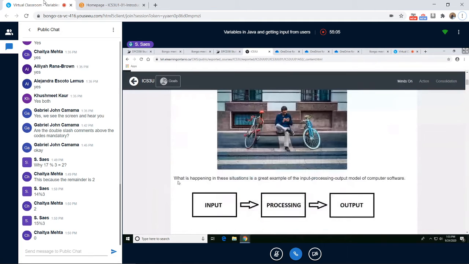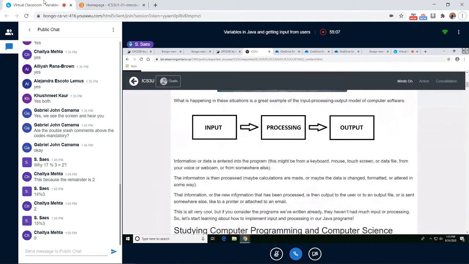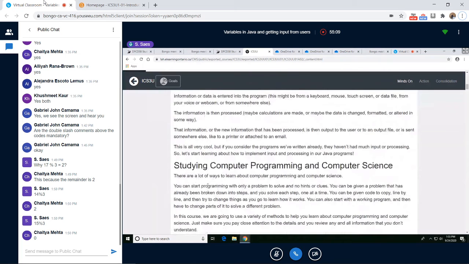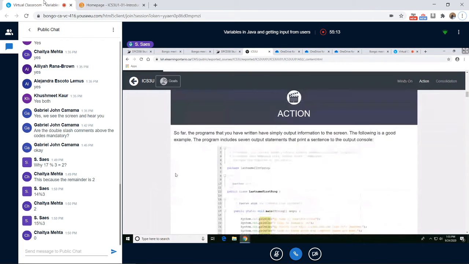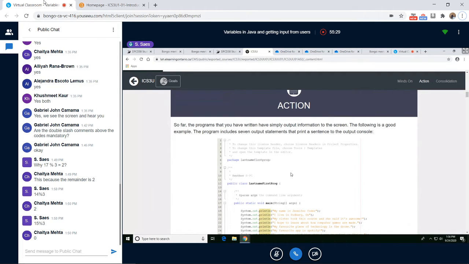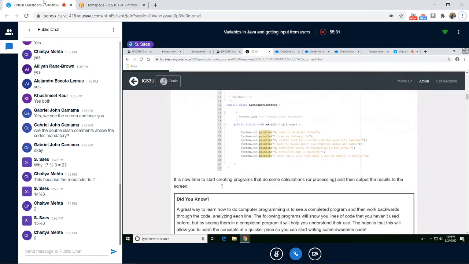You read all the information, it is teaching you very well. And I just want to show you. The only difference between this and other websites is that this one uses NetBeans. NetBeans is like Dr. Java. It is a different IDE, a different place that you can write code. And it gives you a tutorial on how to use NetBeans.